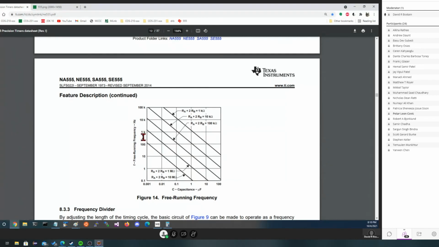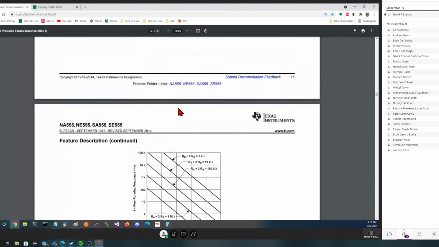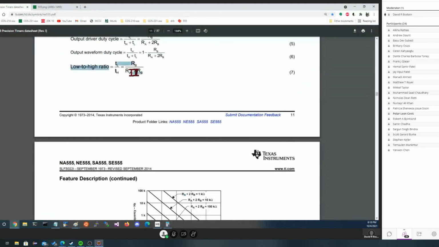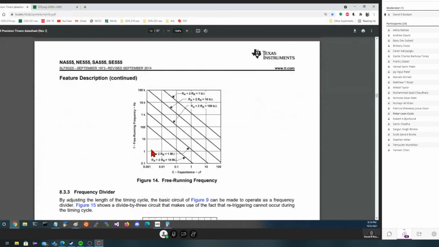So if we wanted to operate at 1K and we wanted to use a 1 microfarad capacitor, the closest line here is this line right here, which says we should get our RA plus our 2 RB to equal approximately 1 kilo ohm. And you'd want to size them so that A was significantly smaller if you wanted a 50% or close to it duty cycle. We can't achieve the duty cycle of 50% with this design because we have a different high and low set of resistors. And since this always includes B and this always includes B, the high value is going to always include an extra resistor. Smaller we get, the better, but if we get too small, we'll have too much current flowing, and really we won't get what we're expecting.